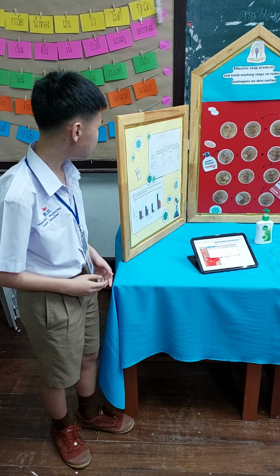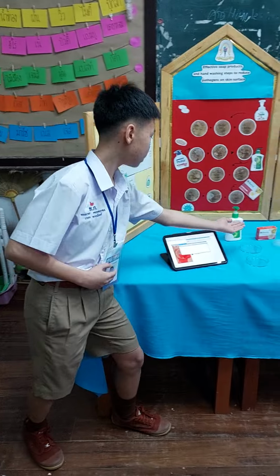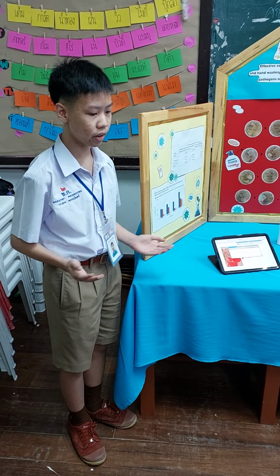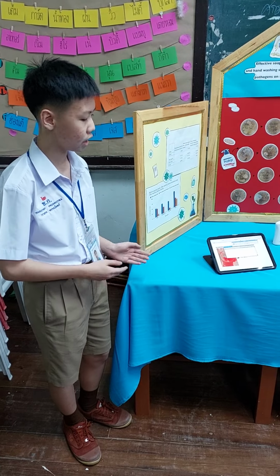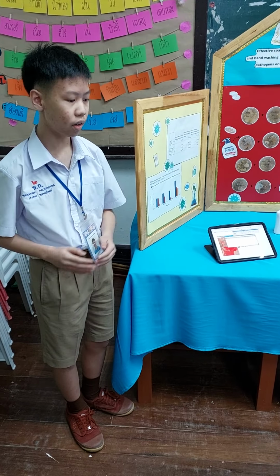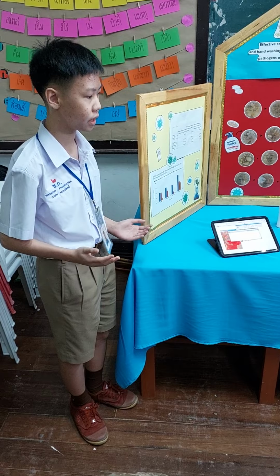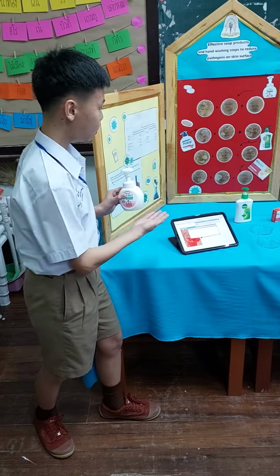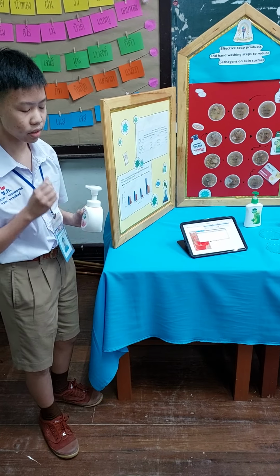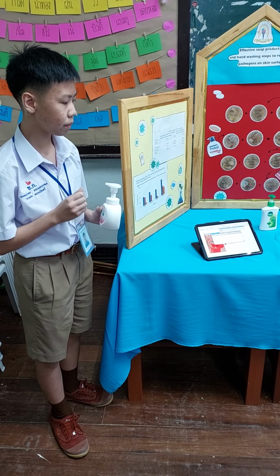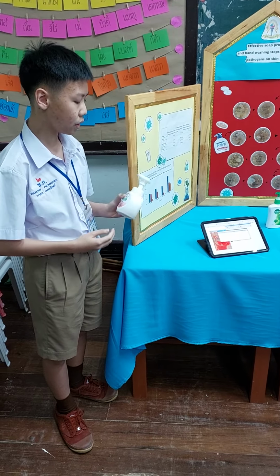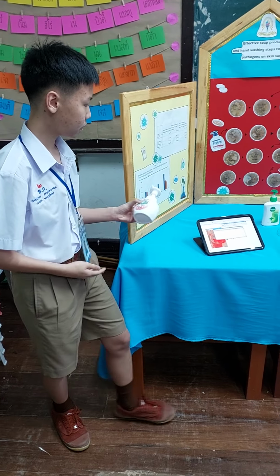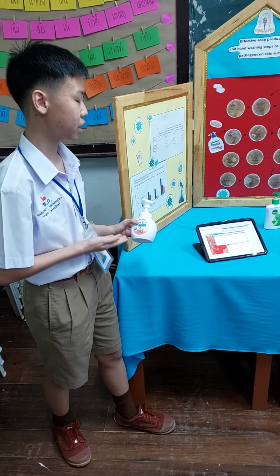Now, since Roi-et and Double Cool came in pretty close in washing our hands properly, we decided to look at the improper way of hand washing, and we realized that Roi-et outperforms Double Cool by a whopping 40% difference. And so that's why Roi-et is the most efficient type of soap. Now, my friend Ian here will jump to the conclusion.